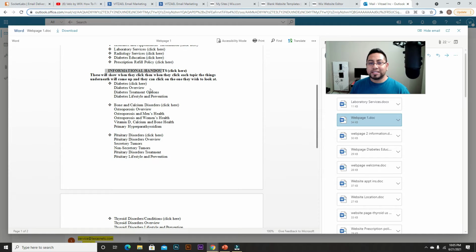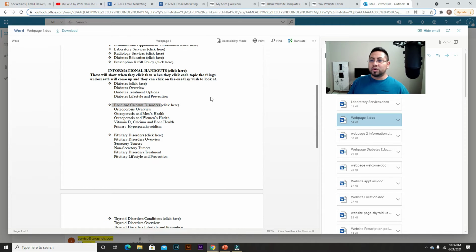And what this does is the client wants to make sure there's a section that says diabetes. So when they click, there's a drop down, or these options show on the list. Now, whenever the user clicks diabetes overview, it's going to display that information. The second one is something like this one, bone and calcium disorders. This is for a clinic website. And again, this is what the client wants. So your case could be different, but it's the same concept.